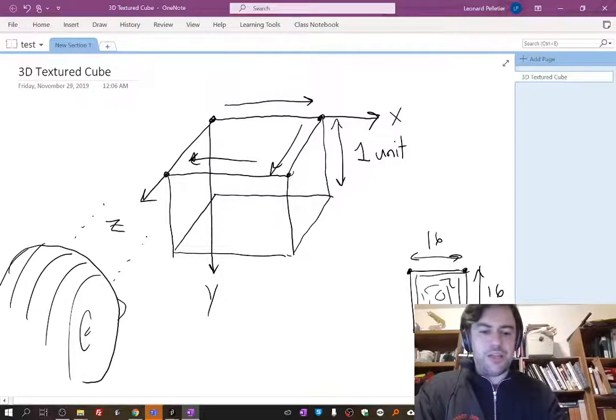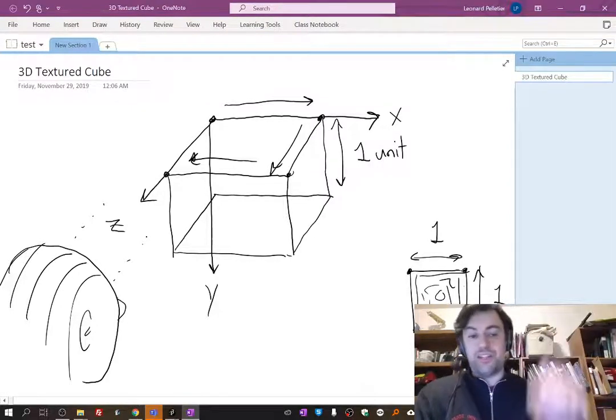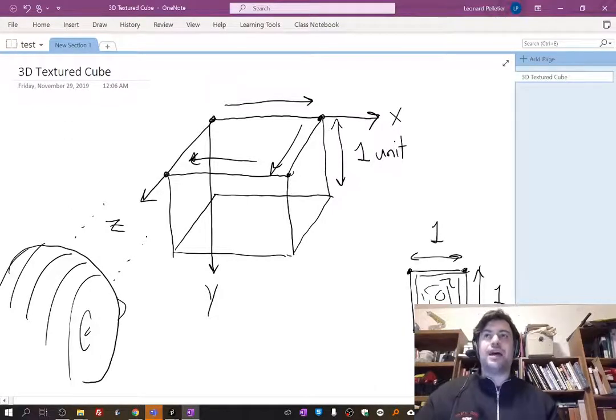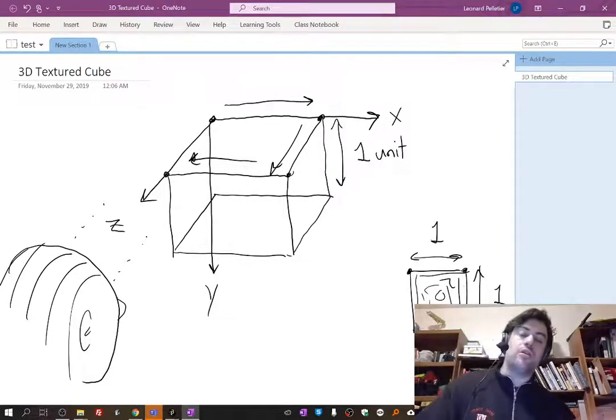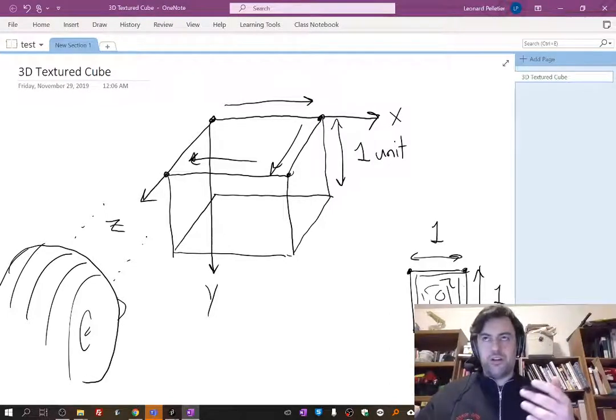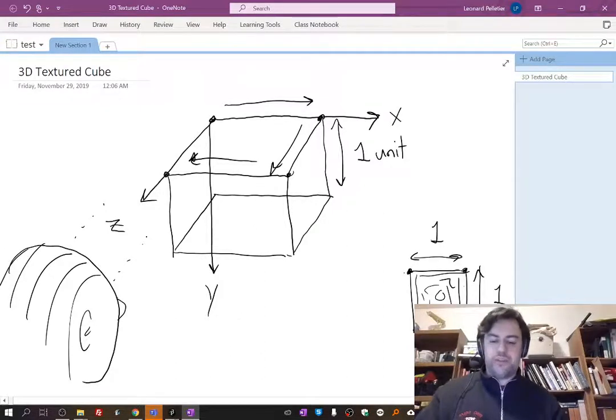So I'm going to enable a texture mode, I believe it's called normal, where instead of referring to this as 16 by 16, I can refer to it as 1 by 1. 1 just means all the way over to the left, and 1 in the y coordinate means all the way down. That way, it doesn't matter if it's 16 by 16 or 100 by 100 or whatever it is, 1 means going all the way to the left or all the way to the right, or all the way down. 0 will mean all the way to the other side. So that will be what I'm going to do here.